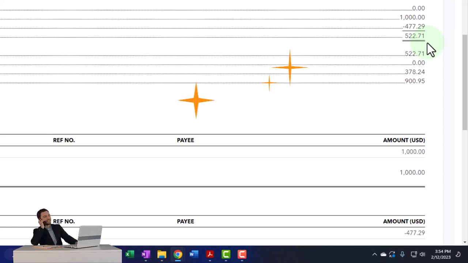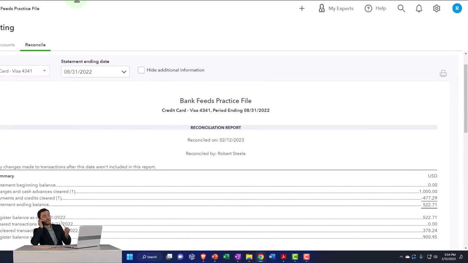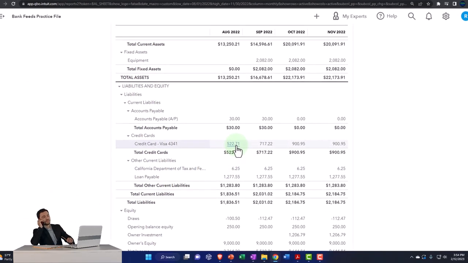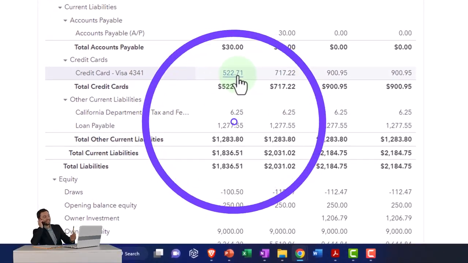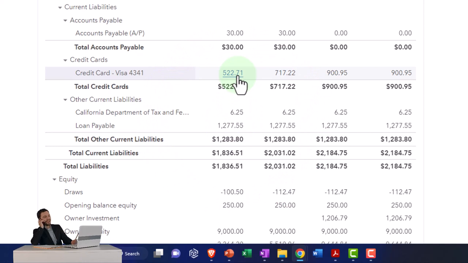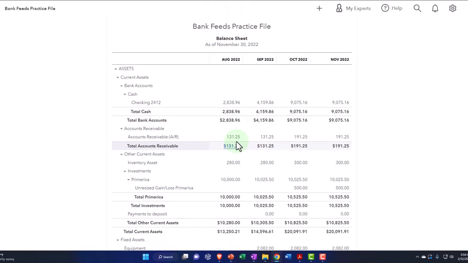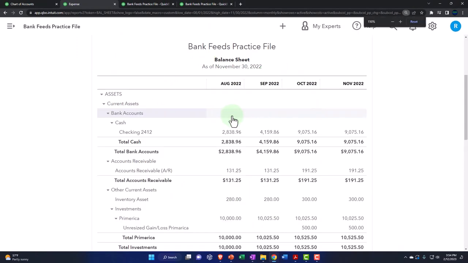Okay, so that's the credit cards, and so next month it should be even easier. So we might do one or two more months just to show that after this has reconciled, after you're in balance, then you almost don't even need to reconcile. But again, you might as well, because it helps you to figure out if there is a problem, how to solve the problem. You solve it through doing the reconciliations. And then we'll do the same thing on the checking accounts in future presentations with the reconciliations as well.